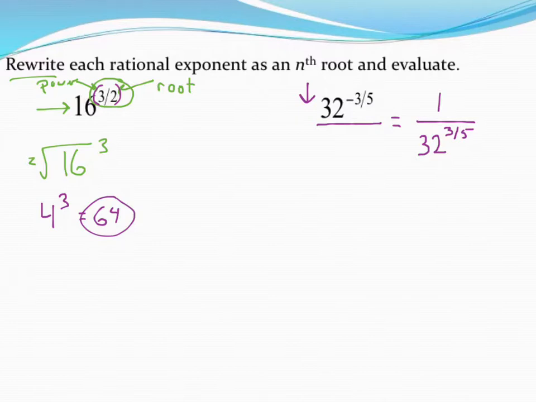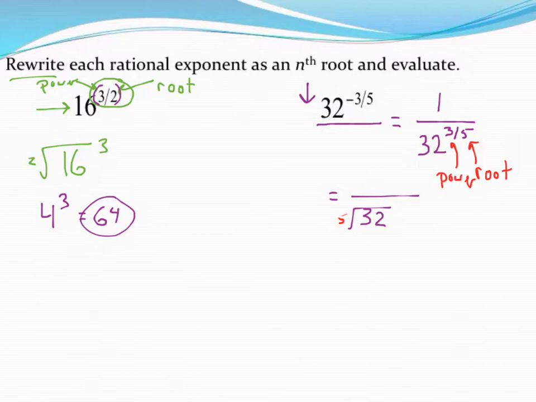Once I've done that, it's going to follow the same plan as what we previously did. So I'm going to rewrite this as 32. And then remember, one of those numbers in the fraction, in the exponent, represents your root, one of them represents your power. We'll think of trees, and the roots of a tree are on the bottom, so the bottom number is going to be your root. So this is really the 5th root of 32 that I'm working with, and the number on top represents your power, your exponent.